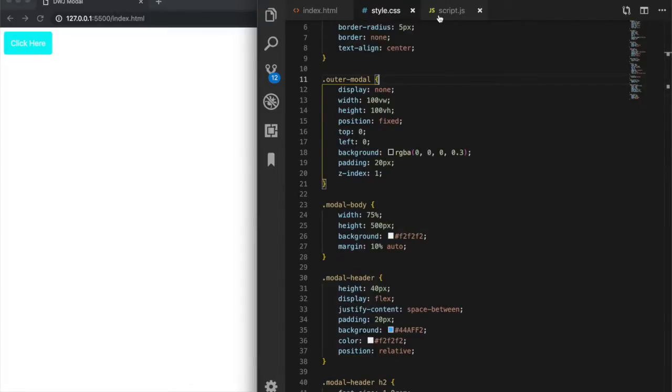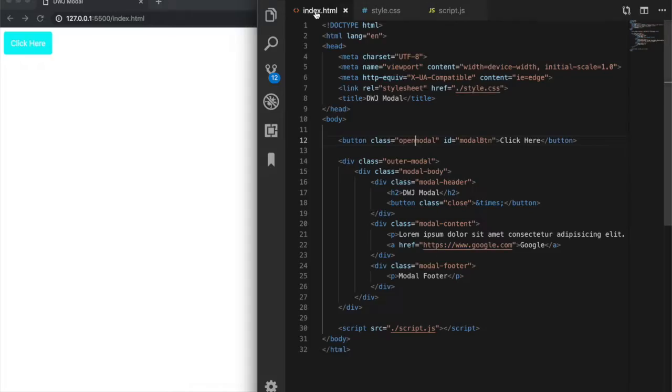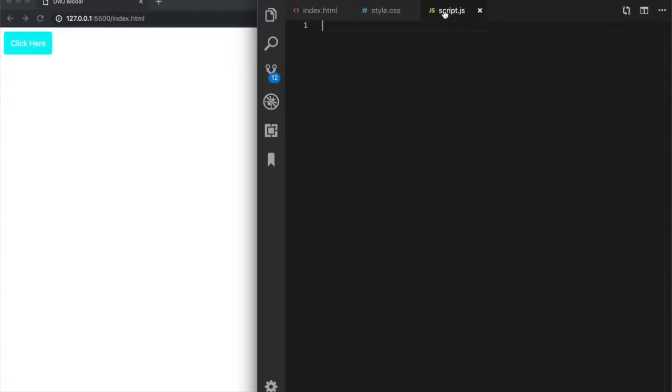So now we want to set up some variables so we can grab hold of the open modal button, and we also want to be able to work with the outer modal. So let's go ahead and set that up. Get open modal button and outer modal area.